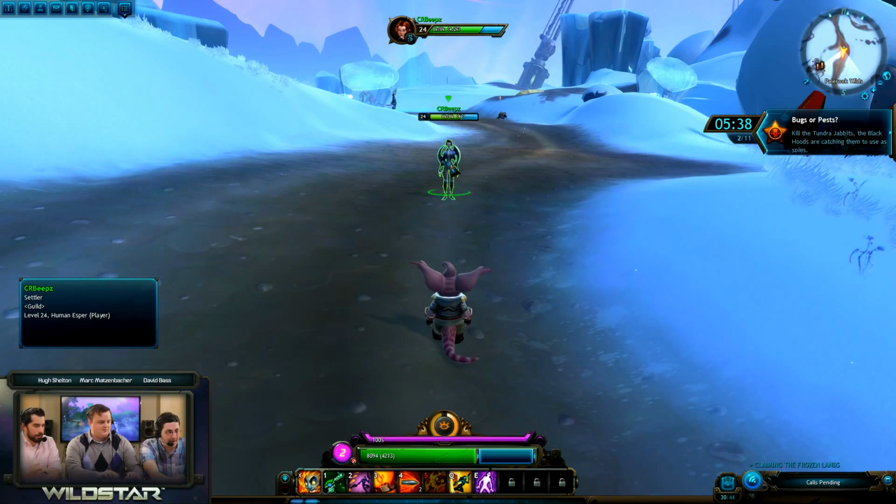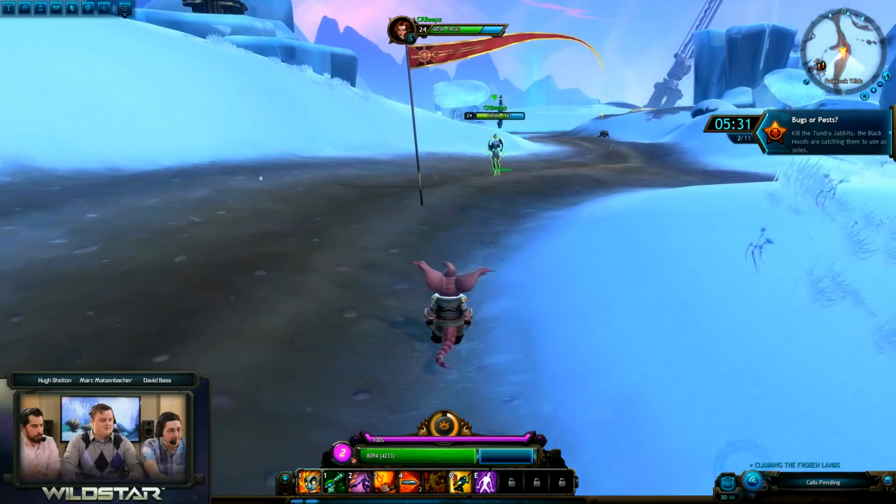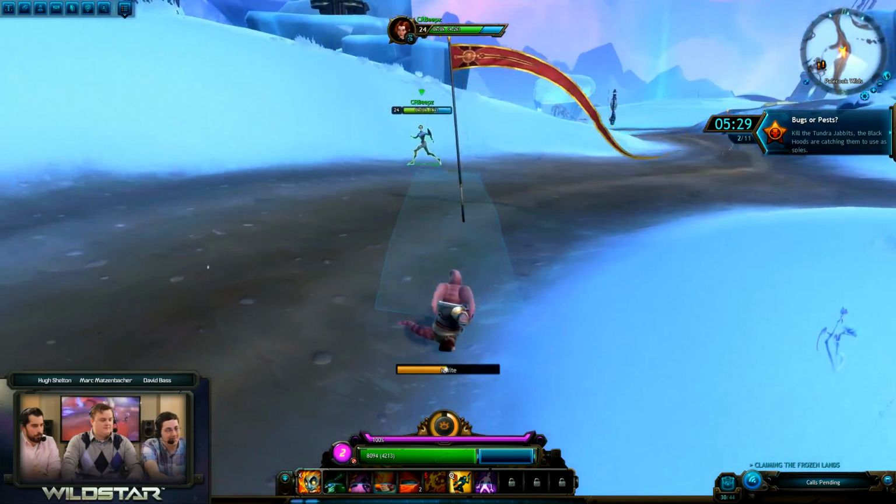Those start coming unlocked at level 25, so we're going to challenge him to a duel. Let's do this. All right, see there's a pretty little duel flag. Here we go. Ready? Count down. 3, 2, 1. All right, here we go.